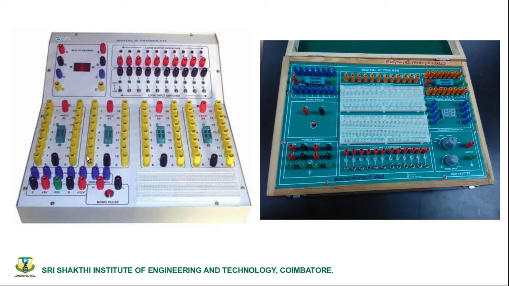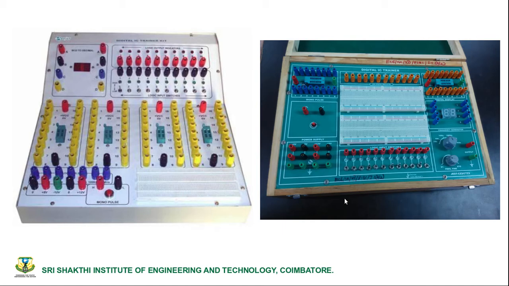For some of the ICs we can give 12 volt, and for some of the ICs we have to give 5 volt, right? That's why there are plus 5, 0, minus 12, plus 12 and 0. Whatever we are using in digital electronics, we only have to use 5 volts, only these two.